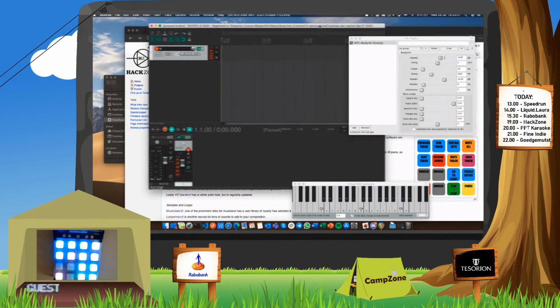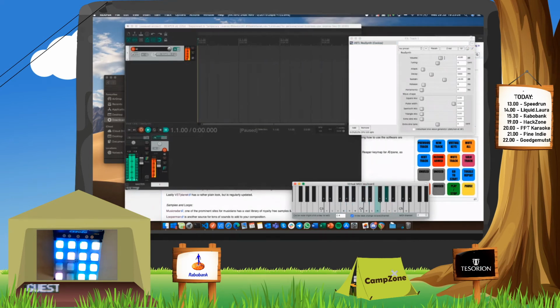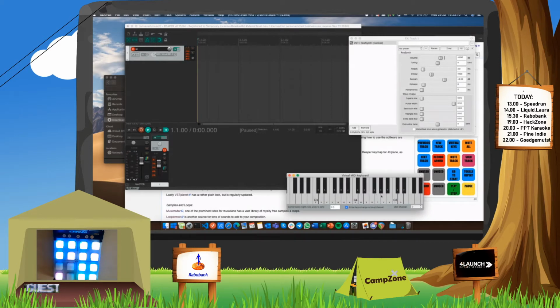So if I was a virtuoso, I would start playing, and you would hear this wonderful music. By the way, this virtual MIDI keyboard is mapped to your computer's keyboard. So if I play the notes on my keyboard, I can pretend it's piano keys, and you can even play chords on it, which is sort of cool.